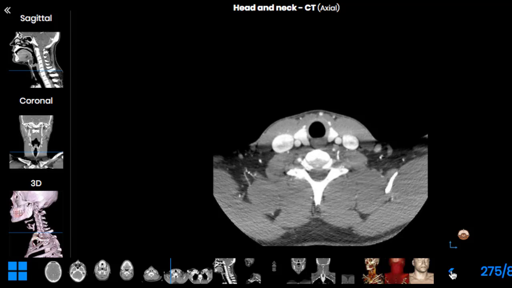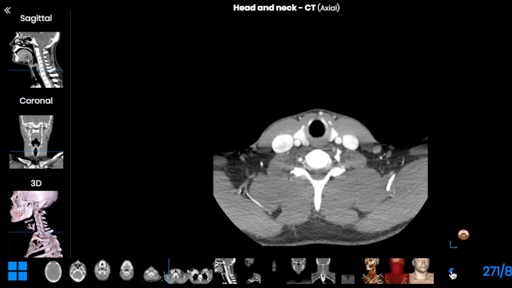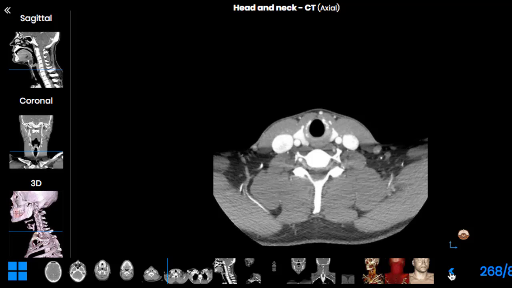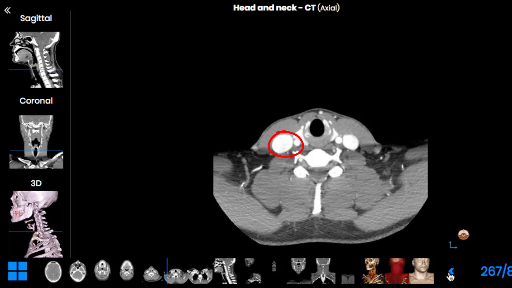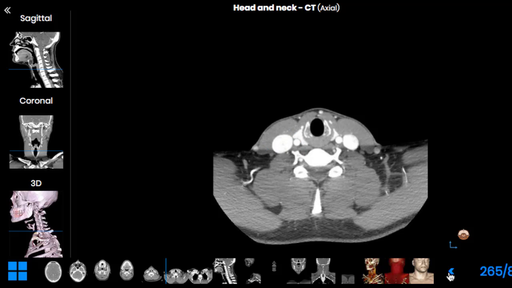Have a look at these two big vessels on both sides of the thyroid gland. What are they? This is our carotid sheath, and you see now how close the carotid sheath is to the visceral compartment of the neck. In fact, we have just two layers of the deep fascia of the neck which separates them.